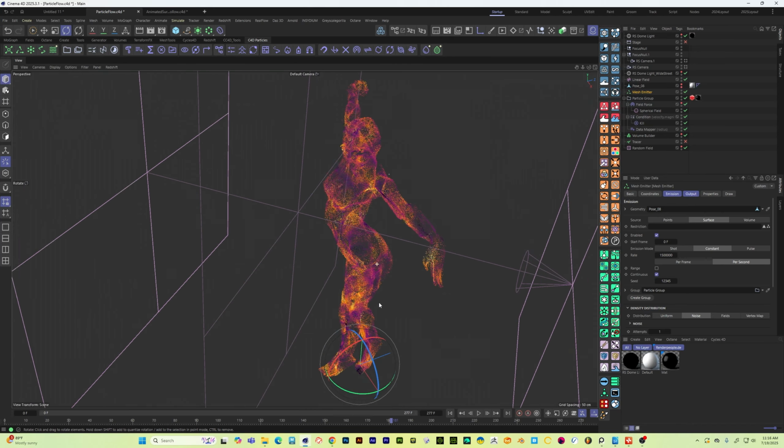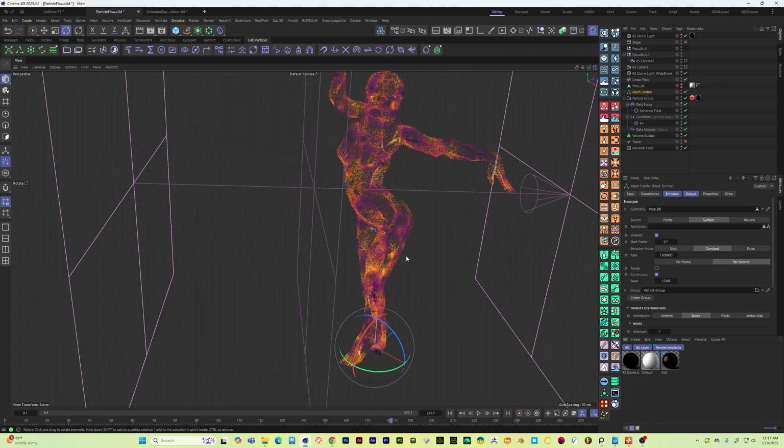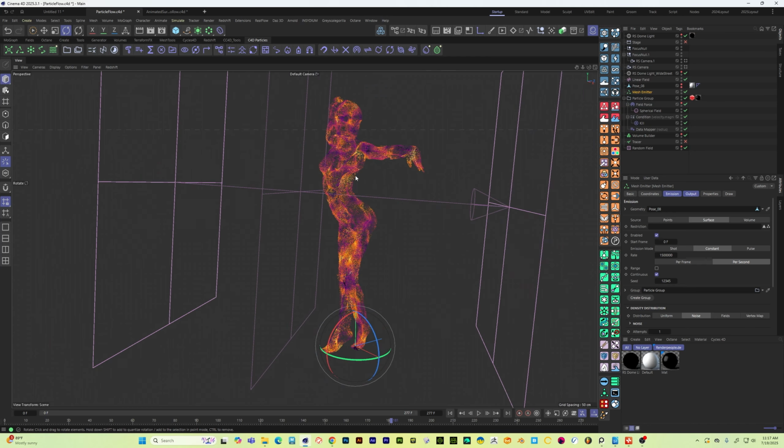If this was animated smoothly and it was all cached, it would still just look like the particles are flowing across the surface and nothing's happening, because they're always dying and being born at a rate where the whole thing looks cohesive. Okay, so that's a little bit more detail into that setup.